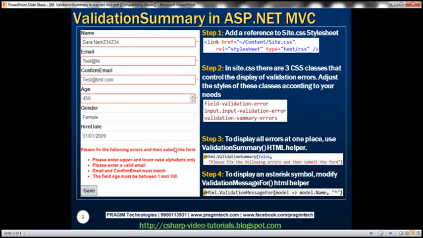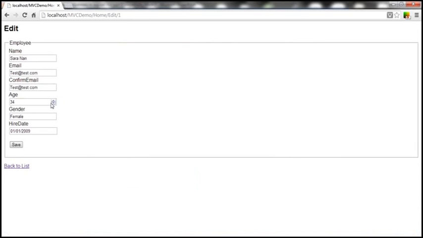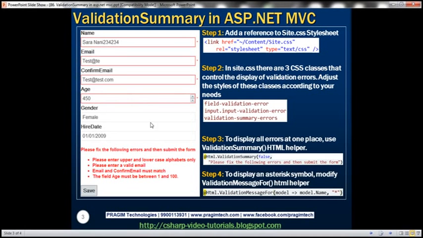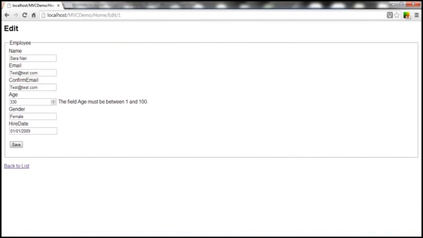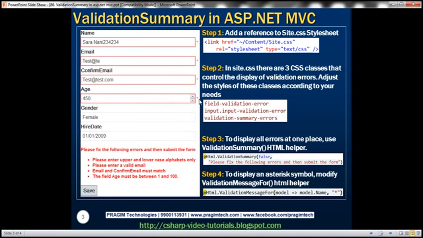We want to display the validation errors as you can see in the image right here. At the moment, if you notice the state of our application, if there is a validation error, it's displayed in black color. We want that to be displayed in red color. And then instead of the detailed error message, we want a red asterisk next to the field that has failed the validation. And then we also want a border around that field. And then the detailed error message that is associated with that field should then be displayed in validation summary.